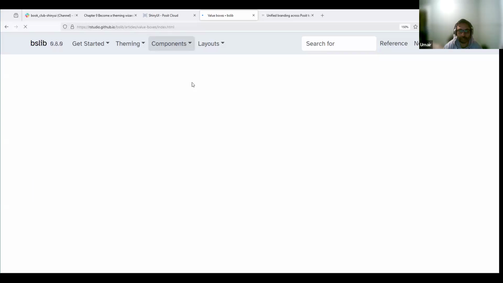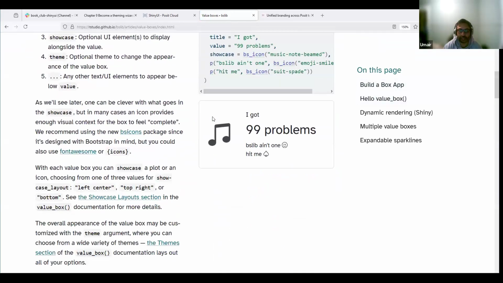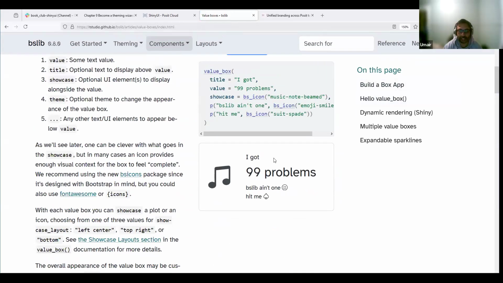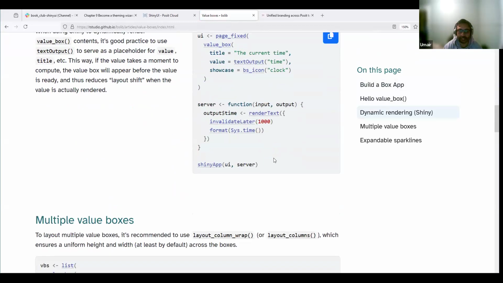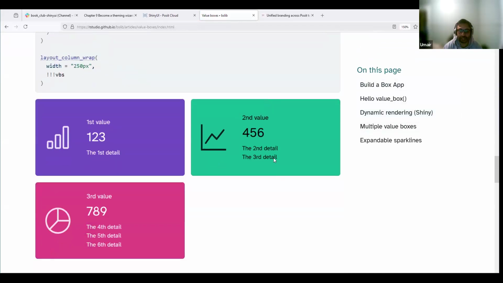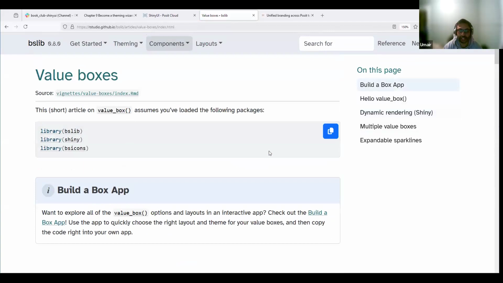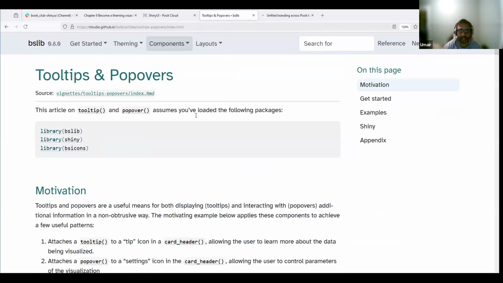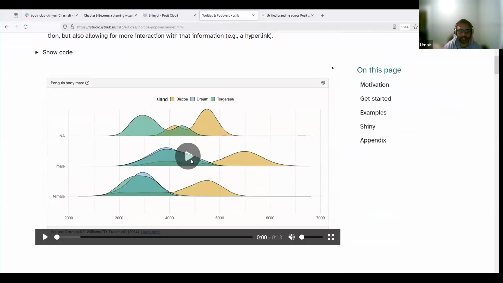Then there are also value boxes, which were previously only available in Shiny Dashboard and flexdashboard, but now you can directly use that within the main Shiny app using bslib. So here are some examples for creating value boxes, and they can be dynamic based on the server function.